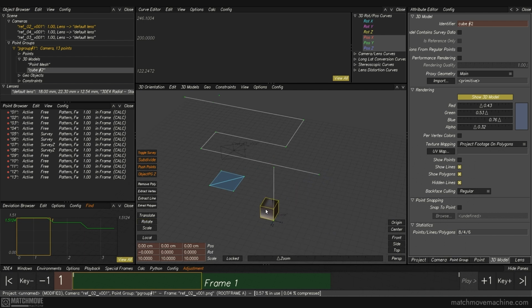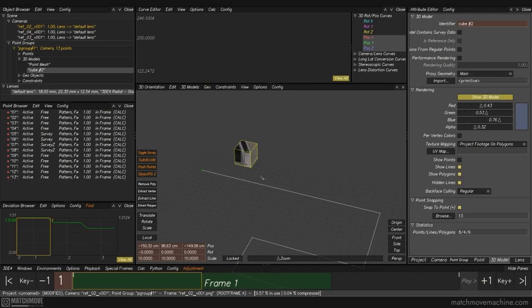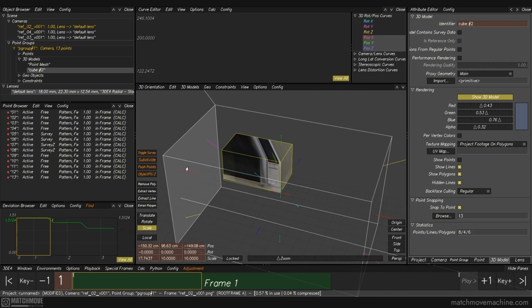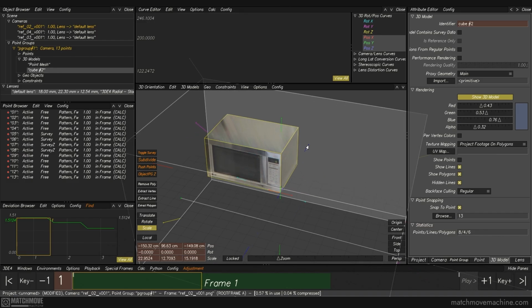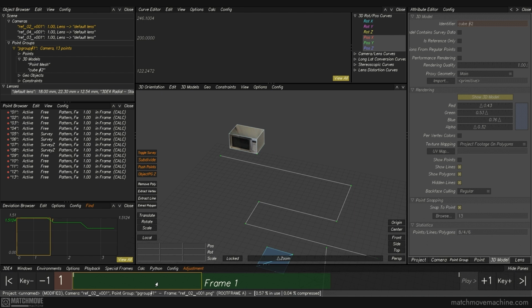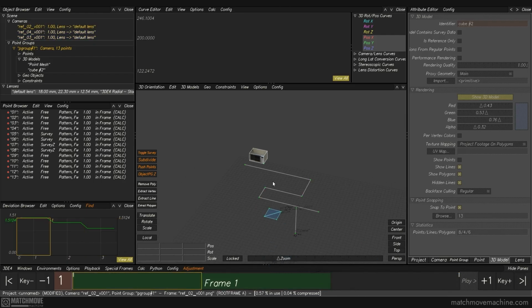Now we can attach the object to a point. Select Snap to Point, open the point browser, and choose the point you want to attach the object to. For example, point 13. The object will move to that location. We can change its size to fit it to the object's dimensions, and make sure it sits more or less correctly from all angles. Of course, this can be refined by adding trackers, but I think it's enough for our example.